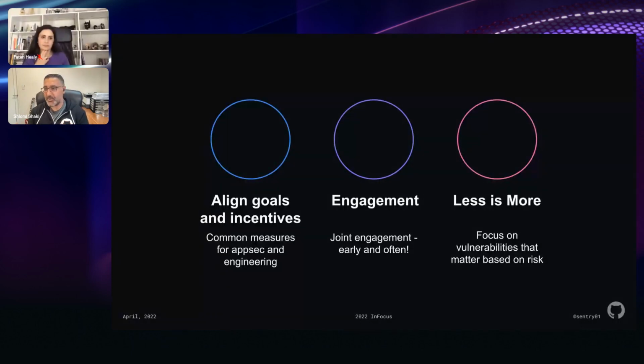So instead of, for example, leaving it to the engineering team to figure out how to do input validation and output encoding, if the AppSec team engages super early and helps them build the frameworks that make sure developers are using the right frameworks, that actually helps a lot. That is a big difference to a lot of organizations.